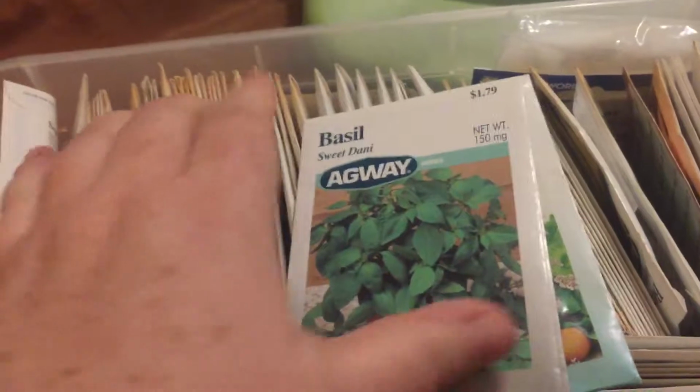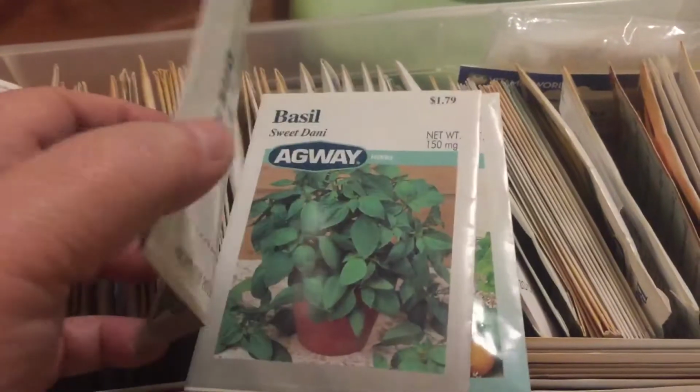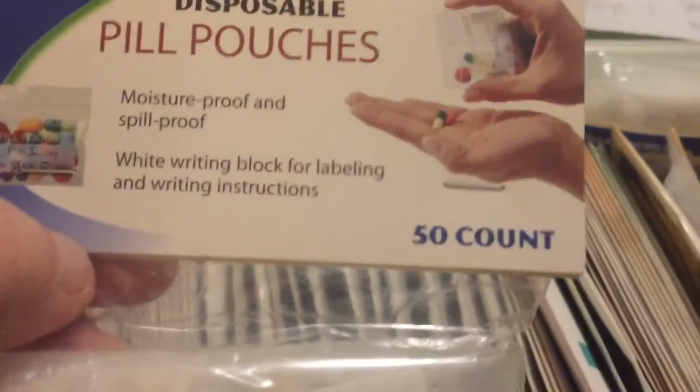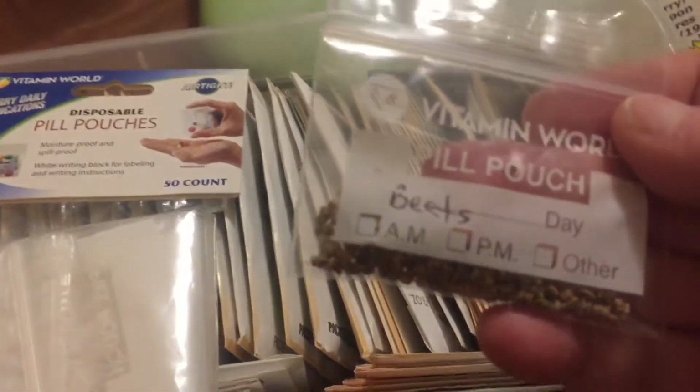We also have a bunch, and I do know that these are organic because Agway does sell all their herbs organic. Basil, coriander, things like that. So I got a whole bunch of these. We also buy these. I bought 4 packages on Amazon. I think it was like $3 for 4 packages, and each package has 50 of them in it. They are just these little Ziploc bags, and what we use them for is our seeds.